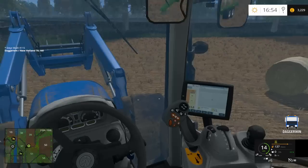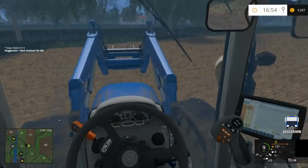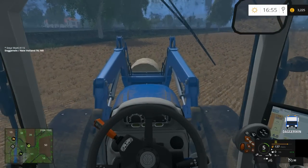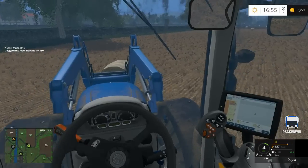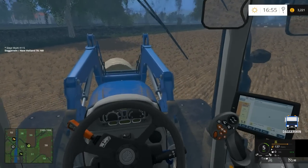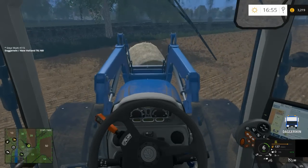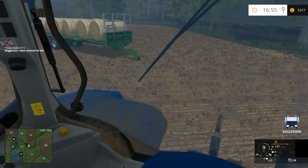Well, I've just looked in Giant's editor to see if there's a sell point anywhere, and also if there's another bridge to cross. It turns out it's both good news. The sell point is in the yard, in the main yard, and there is a bigger bridge if we continue down the same road as before. I can't even get the bale on it. Then we come to a really wide bridge, so that would be fine for our trailer.